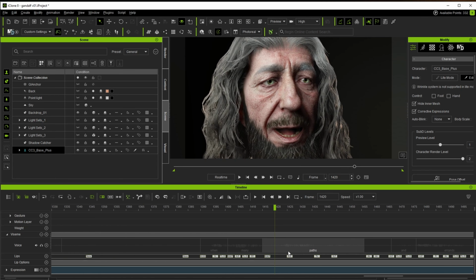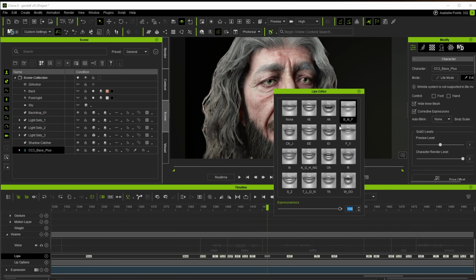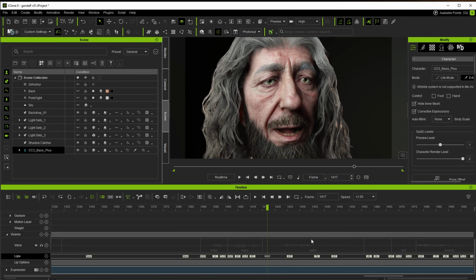I'll zoom in a little bit more so we can see. You can see it's correctly identified the word, but where it's assigned these and what it's assigned isn't quite as strong as we'd like it. I can see here, this is supposed to be a P sound, and this is working. I think that's correct. If I double click on this, you can see the options that we have. This is for a B, an M, or a P. And so I think what needs to be adjusted here is not the viseme, but just trying to get his mouth closed a little bit more.